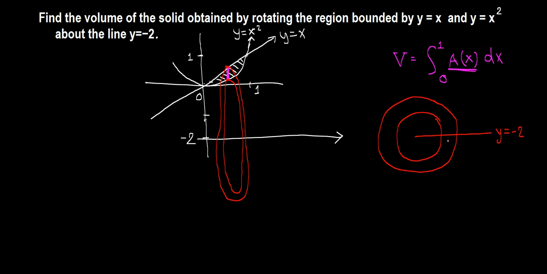To find the area of this washer we need to find the outer radius from the axis all the way to outer curve. R will be from here to the upper curve, which is y equals x on this region. So this distance is always 2, and from there to all the way, that's y. So 2 plus y, and y is x, so the outer radius is 2 plus x.